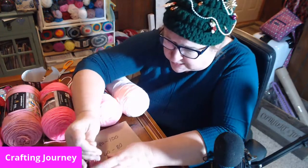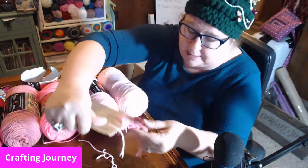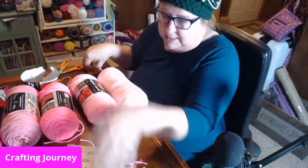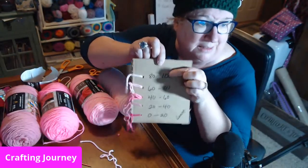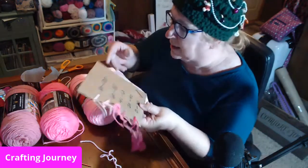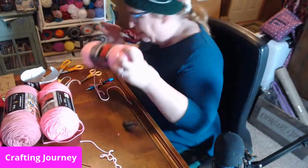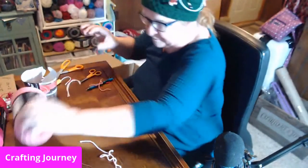Okay, so the loom blanket is done. All right, well, the blanket's not done. The chart's done. So this is our chart for the loom blanket. And I will go back in and write down the colors in here a little later on. So I'm going to drop these back in the bucket or the box.